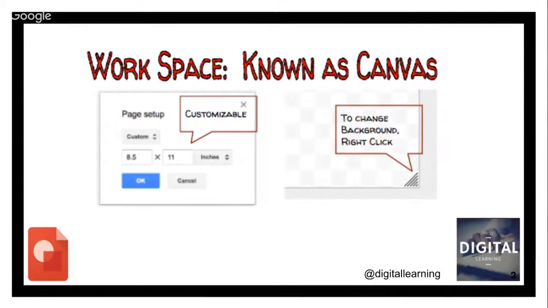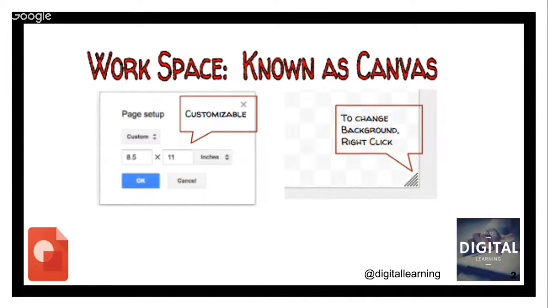All right, so let's start with just the layout of a Google Draw. It is a canvas. It's just an electronic canvas. And I do want to put this one caveat out there, especially for my high school teachers. Google Draw is currently only on PCs or MacBooks or regular HP computers. It is not an iPad app currently. So I wanted to make sure that everybody is aware before you get into this. You're like, oh, this is awesome. And you try to take it to the app and you're disappointed.